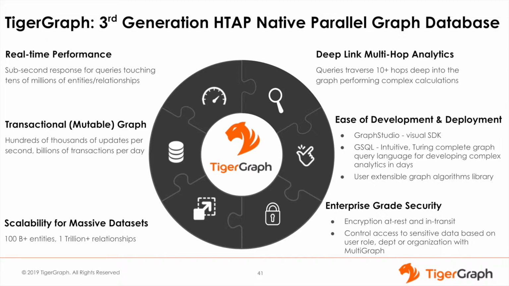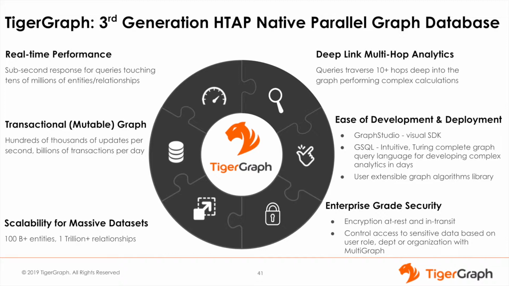Going clockwise, let's look at the next key benefit of third-generation native parallel graphs: real-time transactional workloads. Your business is 24/7 and doesn't stop. New data are created every minute, which includes new customers, suppliers, devices, locations, payments, trips, and other updates. In order to perform analysis on the most up-to-date business data, you need a graph database that is mutable, which means you can update it just as readily as you can read it.